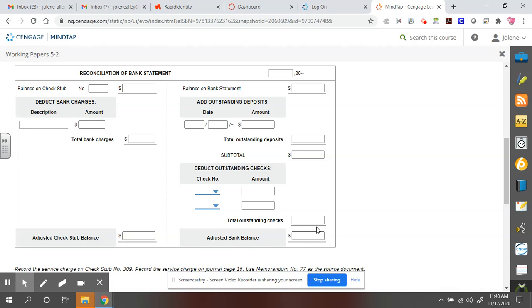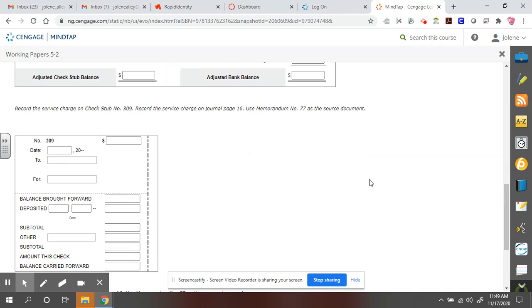Now, every now and then, the problem is at the bank. And so you have to go to them, make a visit or a phone call, and tell them what's wrong, and show them paper documents of whatever it is to get them to fix your account. Sometimes they do make mistakes. Sometimes it's on your side and you have to go back to your checkbook and change things in your checkbook to make sure that they are correct. All right, it takes some investigative work. If these two numbers do not balance, you're going to have to do some investigative work, because it's very important that you keep your bank account information up to date and accurate.